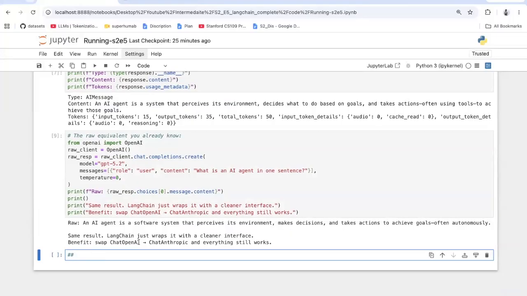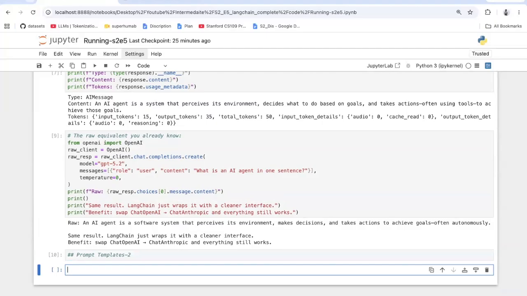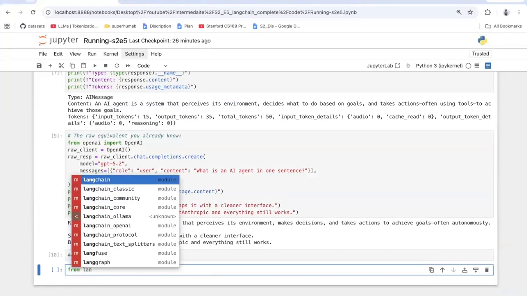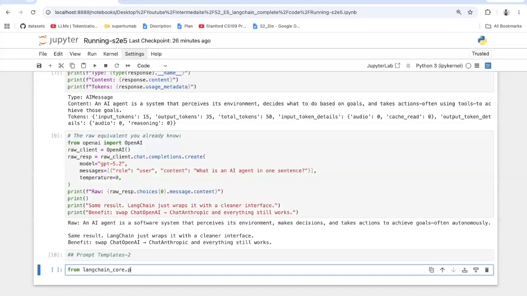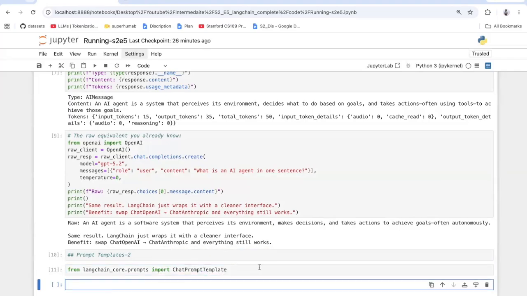Now let's understand the second concept. I got to know how my chat model is working, so now let's explore prompt templates. Prompt templates are a very interesting concept again. They save me a lot of time. So instead of building a lot of things manually, I'll define a template. Let's import from langchain core prompts the prompt template. I also have the chat prompt template and chat message prompt template, but as of now I will import the chat prompt template.